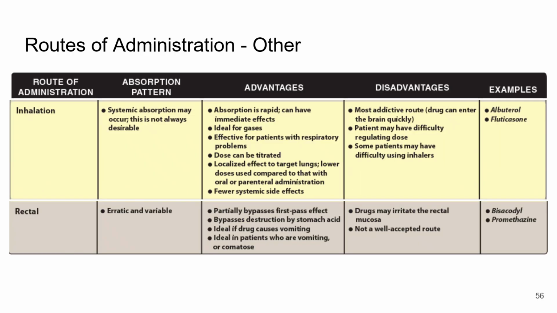Okay, so what are some of our other routes of administration? Inhalation route delivers drugs directly into the lungs, where absorption, of course, is rapid because we have this large surface area and a rich supply of blood vessels. Inhaled drugs generally have a very fast onset, sometimes immediate. This route would be ideal, of course, for gases, for treating respiratory conditions, because we're delivering it right to the target organ. So again, we go back to our bronchodilators, our albuterol, our inhaled corticosteroids.